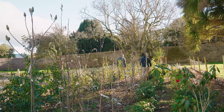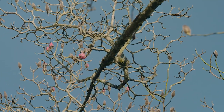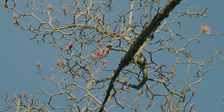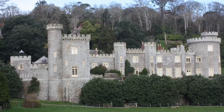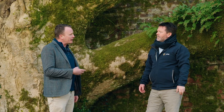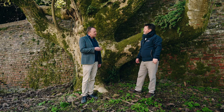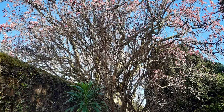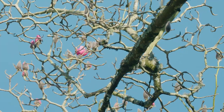Seamus, I noticed this very striking pink flower has just opened on the Magnolia campbellii here. But I'm sure in previous years I've seen this as a much lighter shade. It's funny you should say that, because last year about this time of year I was at Caerhays Castle in Cornwall, which has one of the biggest collections of magnolias in Britain and Ireland. The head gardener, Jamie Parsons, explained it to me — the depth of colour is determined by the previous season. Last year we had a lovely summer here in Ireland, and the flower colour is more of a deep rose than the usual pink.